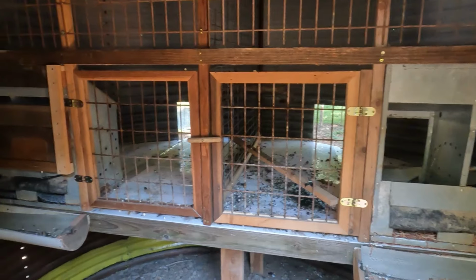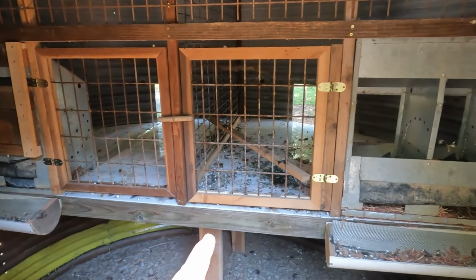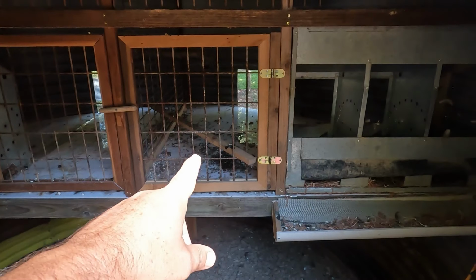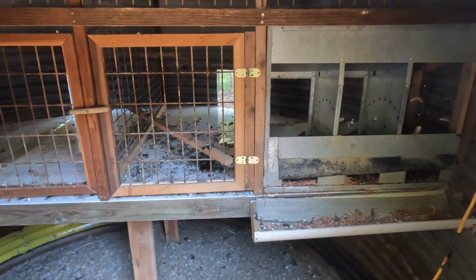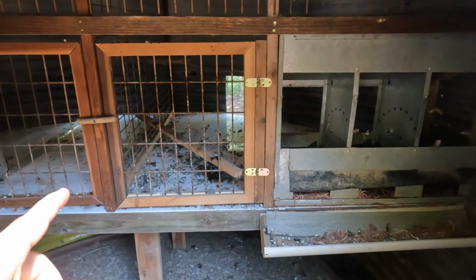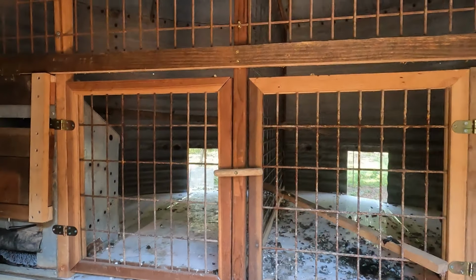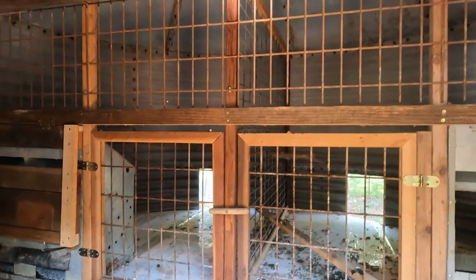And then, obviously the inside, Gladys actually needs to get out here and clean this thing. So this one still needs to stick. Max actually comes over here. He likes coming in here to sleep. So we need to get him another roost put in, because we have a roost on this side for the other chickens, but they don't like sleeping on that roost.